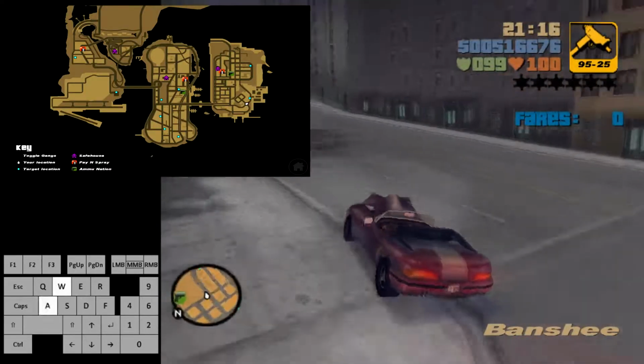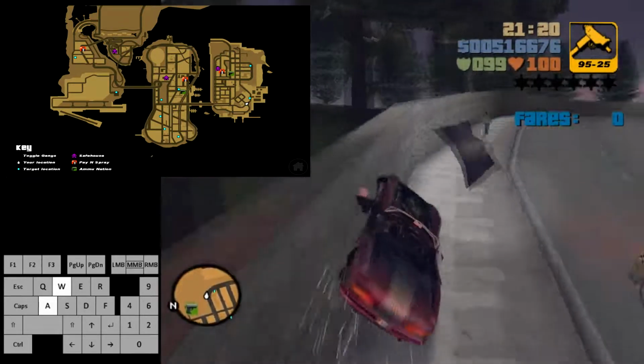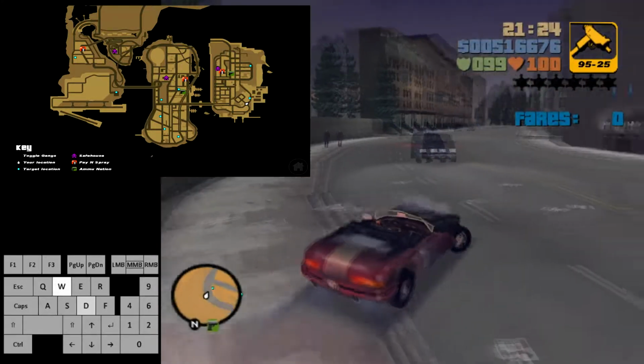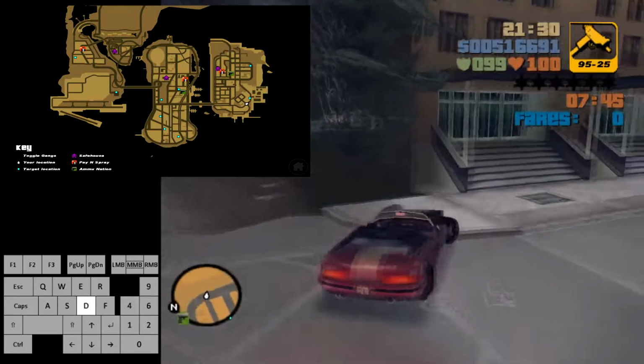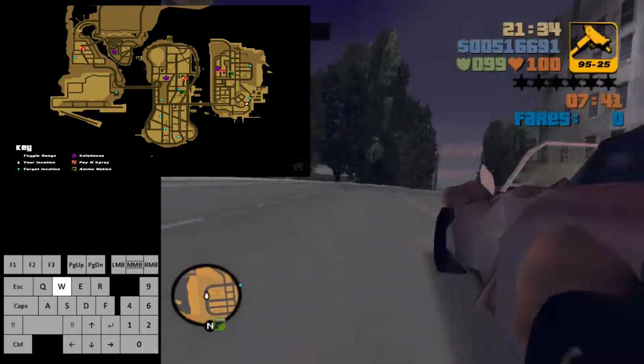You can destroy a stand by running into it with your car, or you can throw a grenade, or you can use the rocket launcher, which you should have now. This is the first one, kill it. You have 8 more to go and 7 minutes and 50 seconds before the mission ends.